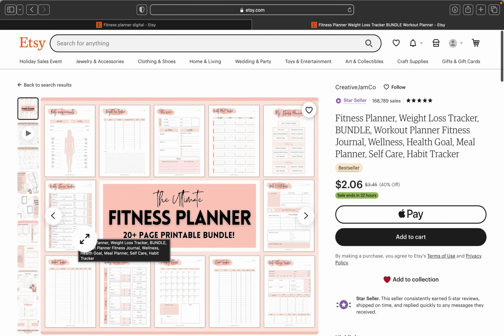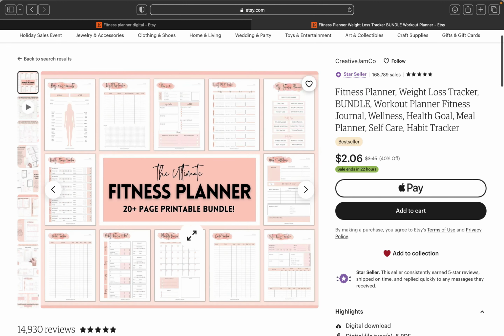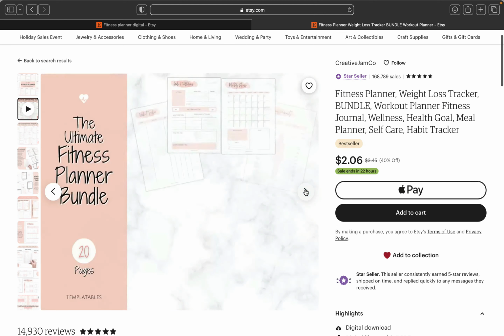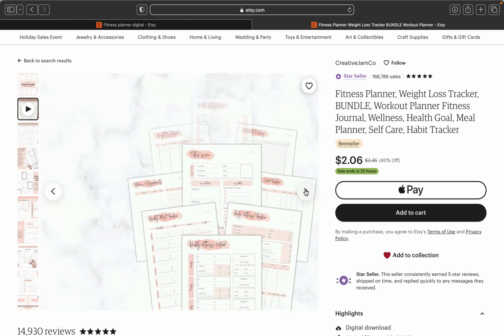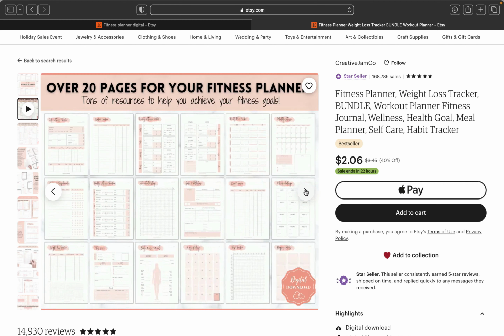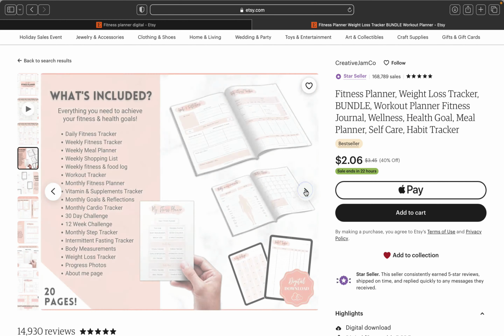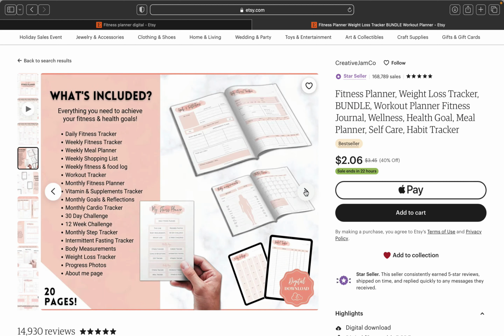So you have to find a shop that you can take inspiration from, a shop that is actually making sales currently. The other thing you can look at is their images. You can see they have included really good images. It's eye-catching, and it also shows what is included.